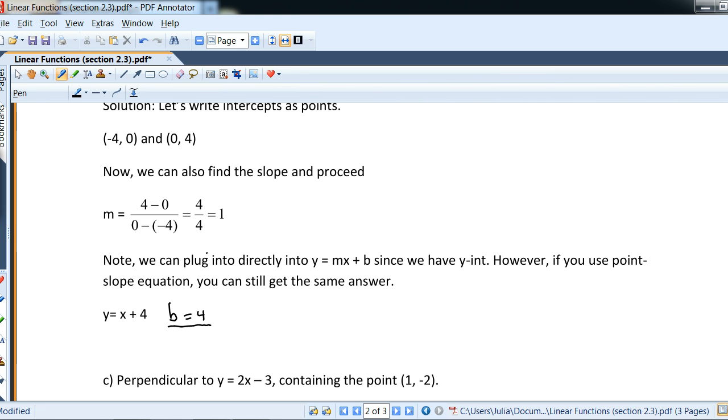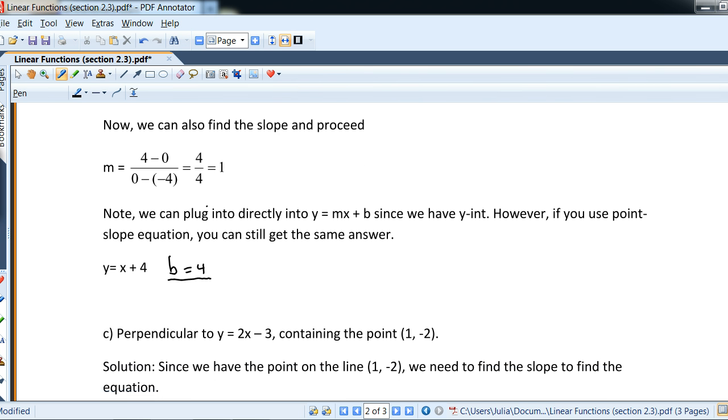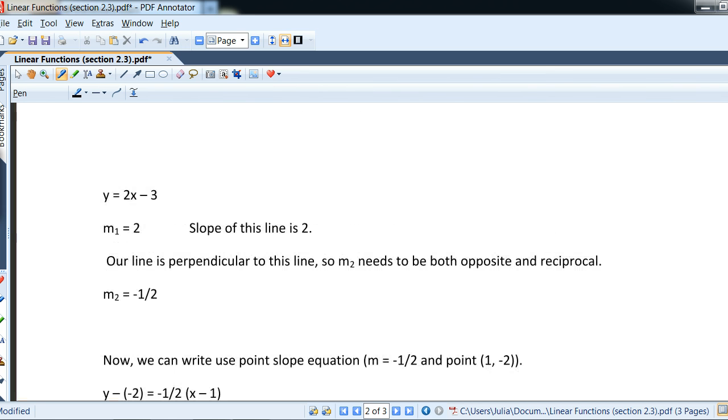But here is an interesting one. What if we have a line that's perpendicular to another line, y equals 2x minus 3, and it contains this point? Well, typically this is a two-step problem. Notice here we kind of got a little bit lucky because this is already solved for y. If it's not, you may want to do that first, which we showed in a couple of examples. So let's see. First we find the slope. Y equals, I specifically wrote it out again, y equals 2x minus 3. The slope is just the coefficient of x, which is 2. Again, remember, sometimes we need to solve for y, so make sure you do that first if you do.